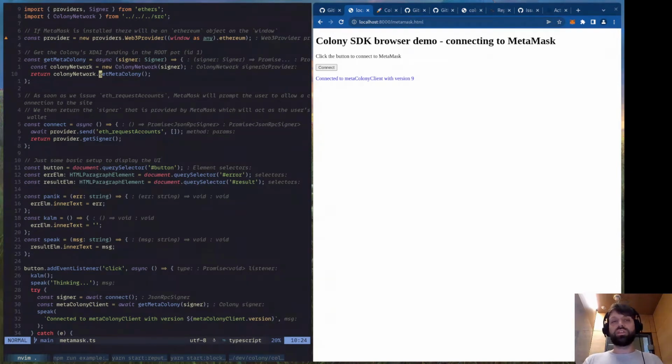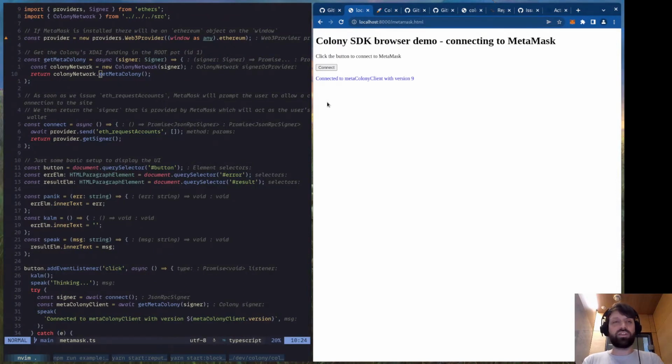So we don't really need to bother with finding out the MetaColony's address. We can just say, "Oh, get MetaColony," and then you're connected to it. Now we could interact with it as we wish. For most of the stuff that we want to do there, we probably don't have permissions anyways, especially not with this account. So this was the MetaMask example.